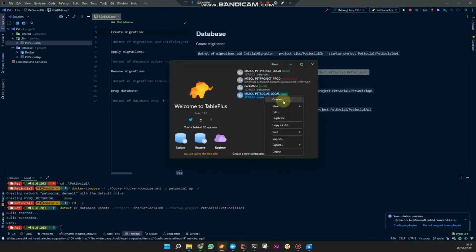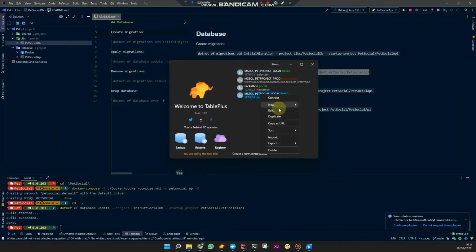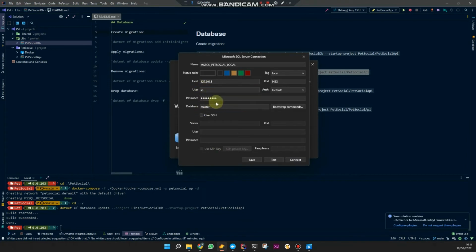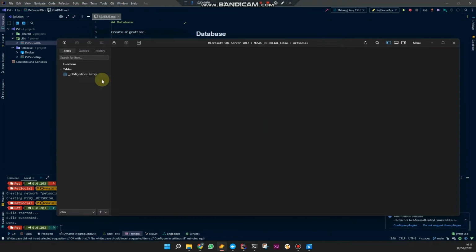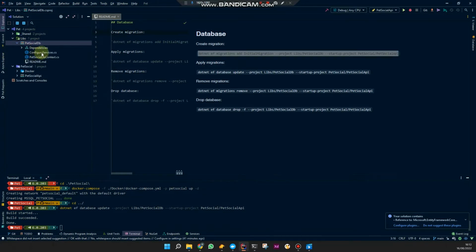Now we should be able to connect, instead of to the master, edit the connection, connect to the pet social database using this user and the password. Let's test that the connection is okay, and we should have an empty database with no migrations yet applied. So this is the basic setup.